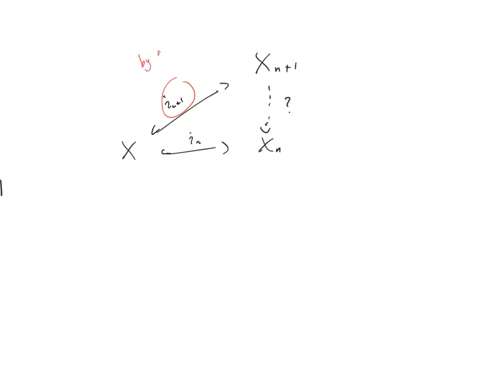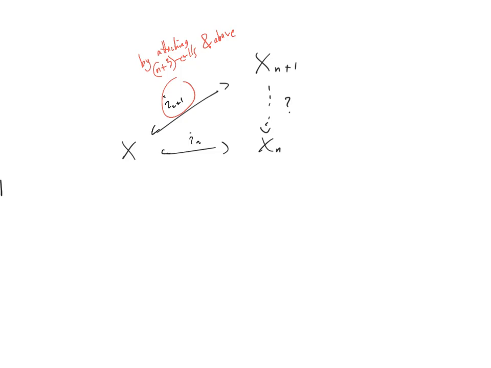Let's go to another page. So for part 4, we need to look at what it means to get a map. So we have a map into X n and also into X n. Let's do X n plus 1 and into X n. And our question is, does this map exist? Oh, what we should realize is, so let's call this X n plus 1. X n plus 1 we get by attaching n plus 3 cells and above.